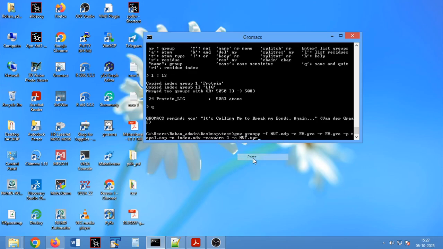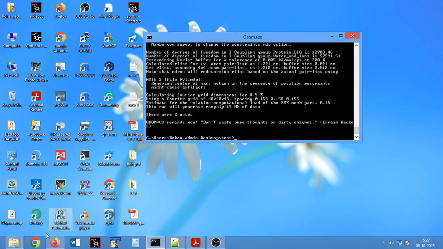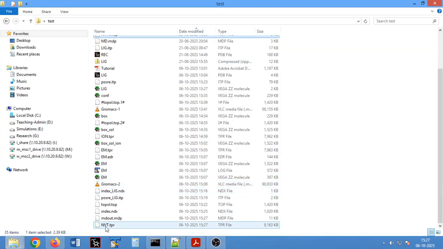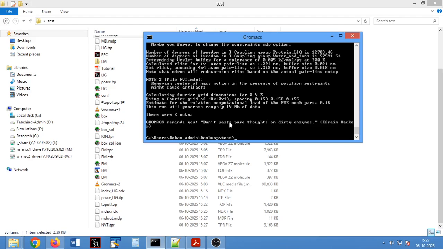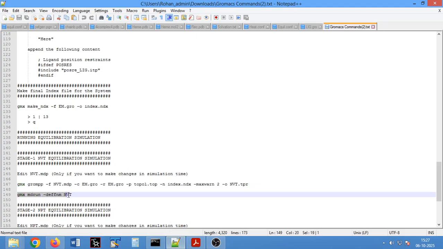I have copied it, I am pasting it over here. This Gromacs grompp will create a TPR file for NVT equilibration. Just hit enter. Now you can see that a new nvt.tpr file has been created, and thus my friend, you are ready to run the equilibration simulation in the NVT ensemble.